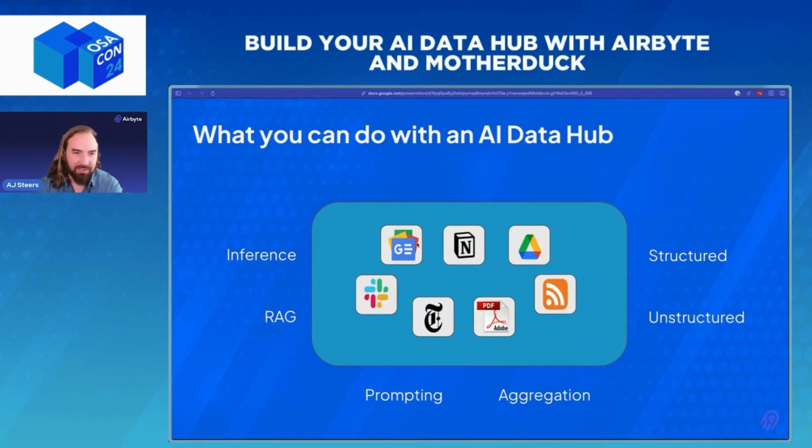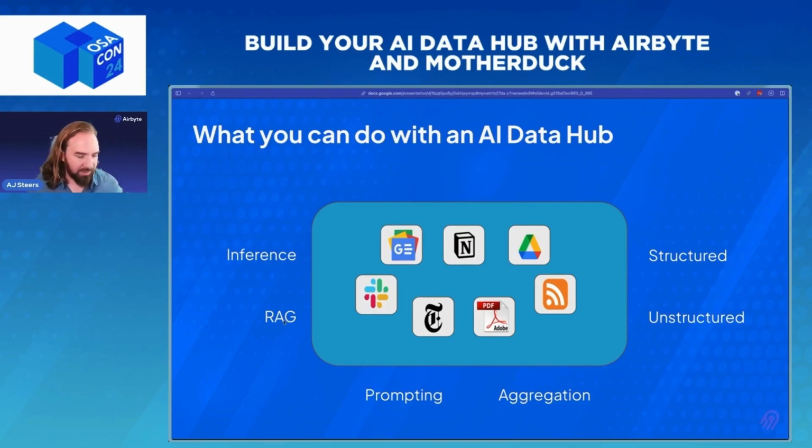So what are we going to do with our AI data hub? Well, first, we're going to load it with data, as I mentioned, and that is critical. Depending on what kind of things you want to get out of your AI, it's not just spreadsheets and it's not just databases anymore. It's no longer that tabular structured data exclusively. You might want to take insights from New York Times headlines, or from your Slack history, from PDFs that you have, or from your company's Notion page. And you want to have all of that data available for inference, which we'll talk about a little bit later.